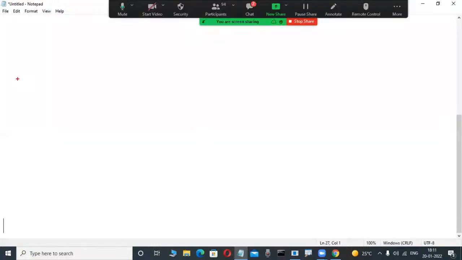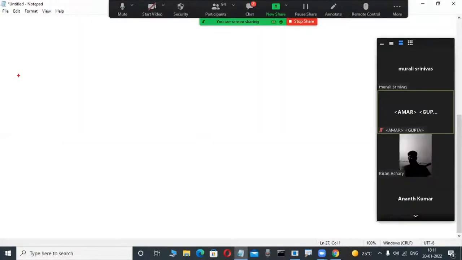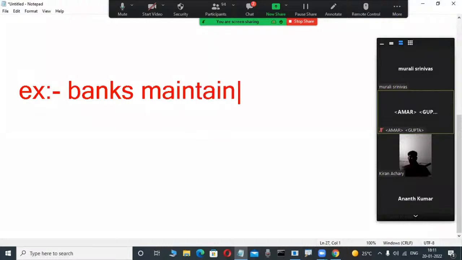For example, so many applications are there. One of the applications I'm taking: you take a bank. Banks maintain databases. What is the purpose? They maintain a database for storing something. Suppose customers, account holders, deposit some amount. You are also depositing some amount. Your details, your name, address, phone number, your balance, your account number, are important to store permanently.